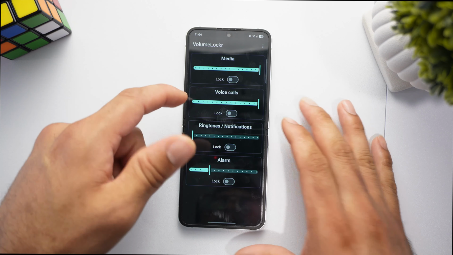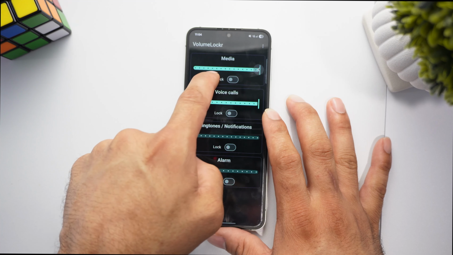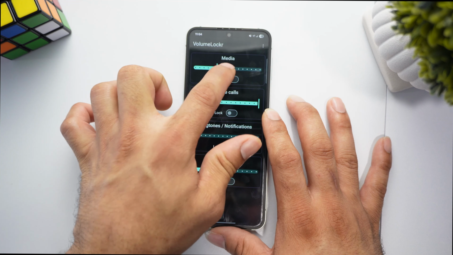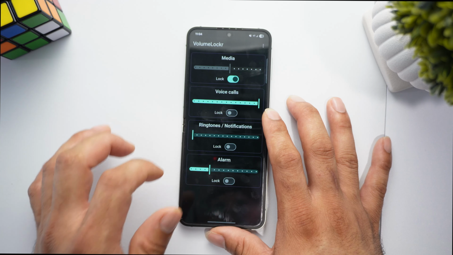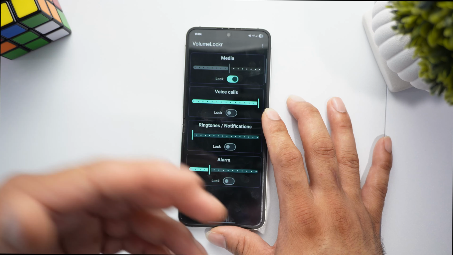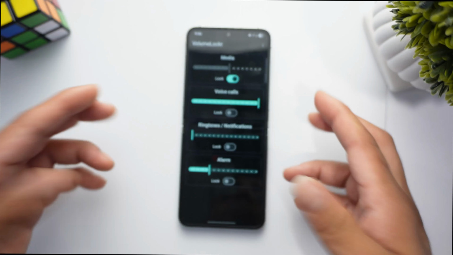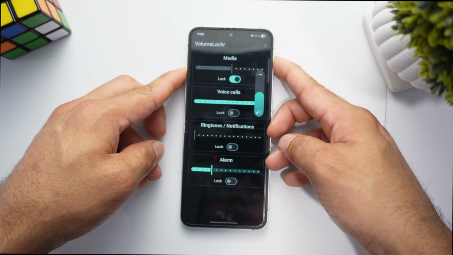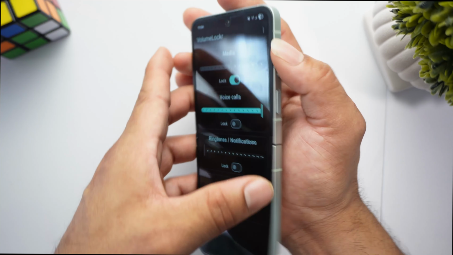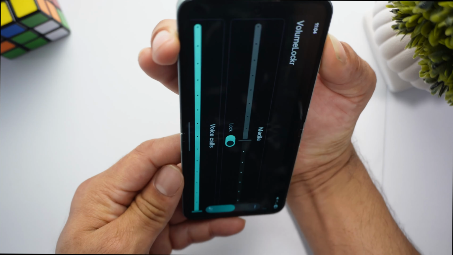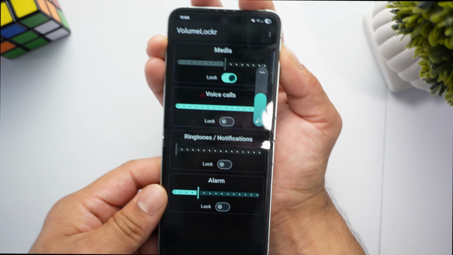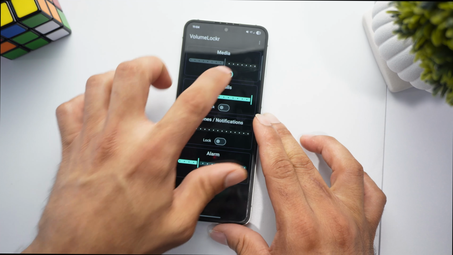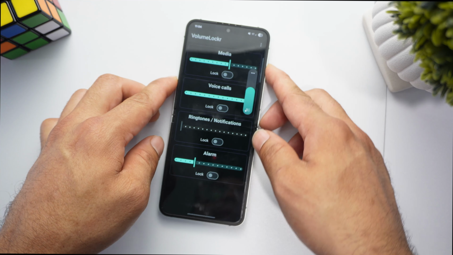So for example, if you have set the volume of your media consumption to say 50%, or say all the way up here, and you lock the volume, guess what? Now every single time you play any sort of music or anything, it would not go past that stage. You can see right here, I'm going to push it as far as I can, but guess what? The volume is locked over there, so it doesn't go. So this helps prevent accidental things. Now when I turn it off, I can go volume all the way up as well.